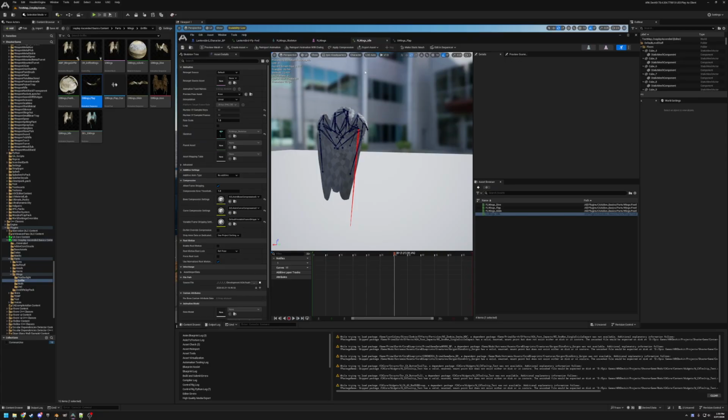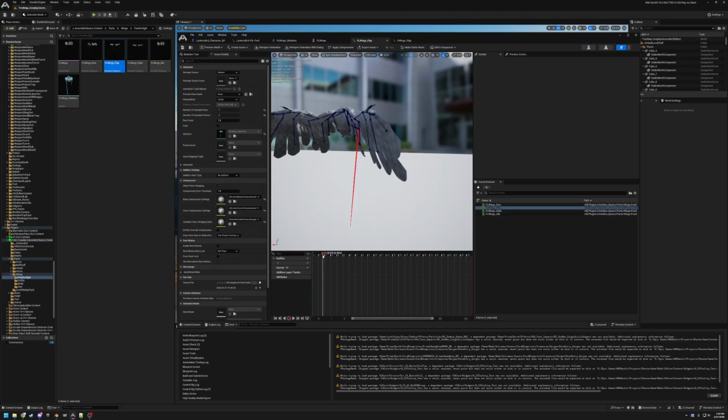So we go into the wing flap animation. And in here, we are going to add a notify, new notify, capital WING, capital FLAP, wing flap.